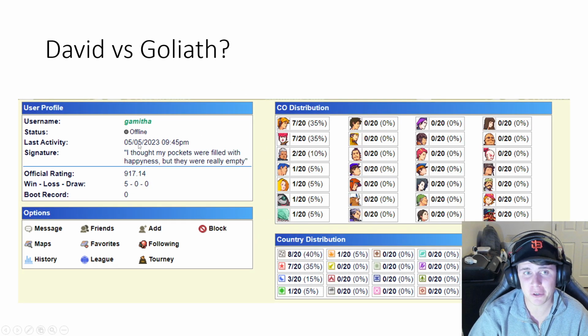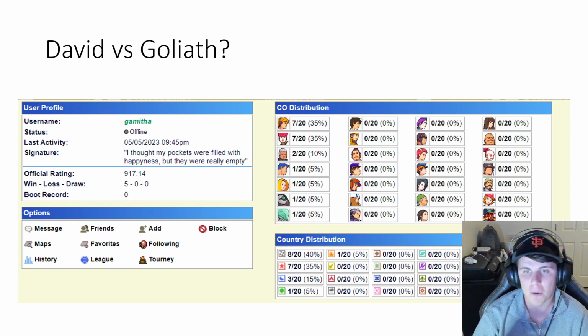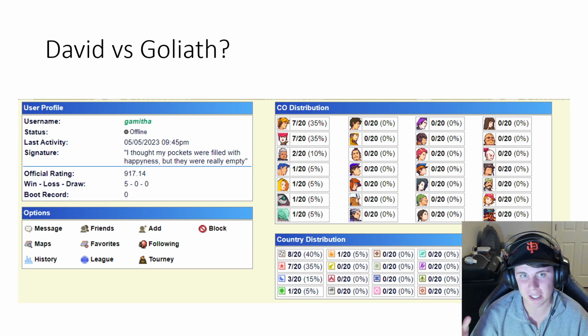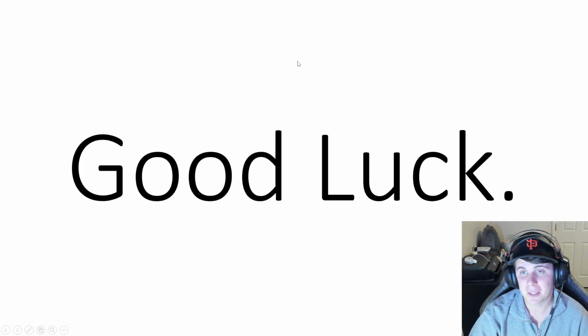And his first opponent will be Gamitha. Gamitha says, I thought my pockets were filled with happiness, spelled incorrectly, but they were really empty. Only 5 games played on the Global League. A pretty good rating, though, and is going to have to work pretty hard to take down Tryndamere in the first round. Play it slow, play back, maybe look up some high-level play on Goldfish Princess, which is the first map, and figure out how to take Tryndamere down, because he's going to be the person to beat in this tournament. There's no doubt.